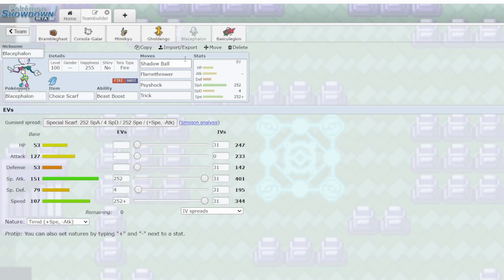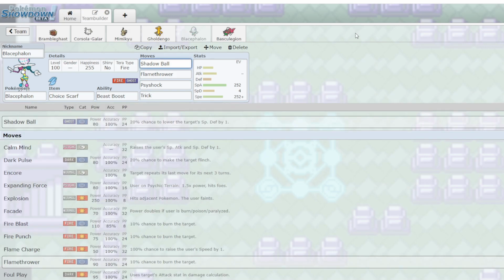Again, you're sick of hearing me say this, but especially with hazard chip damage, it puts things in perfect range of Blacephalon. Moveset wise, you have Shadow Ball, again reliable STAB against anything that's not Normal or Dark type. We have Flamethrower, which is good for a lot of other matchups in the tier, as well as being STAB. It's quite nice, hits Steel type super effectively. Steel is not the worst matchup in the game, but Steel is never necessarily a good matchup for most types, so hitting Steel type super effectively is quite good.